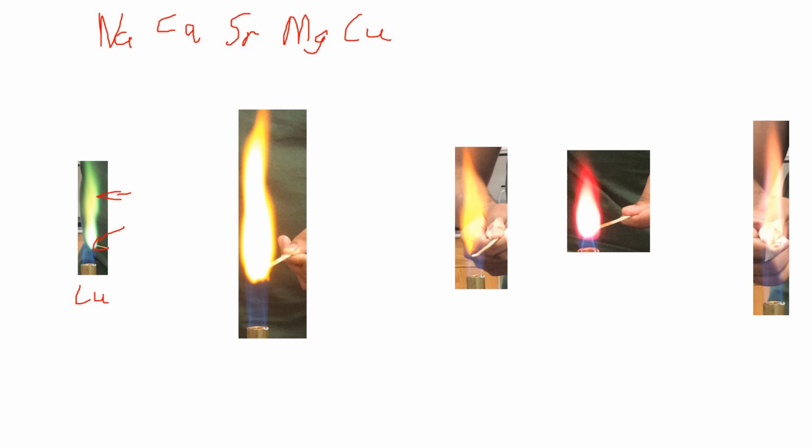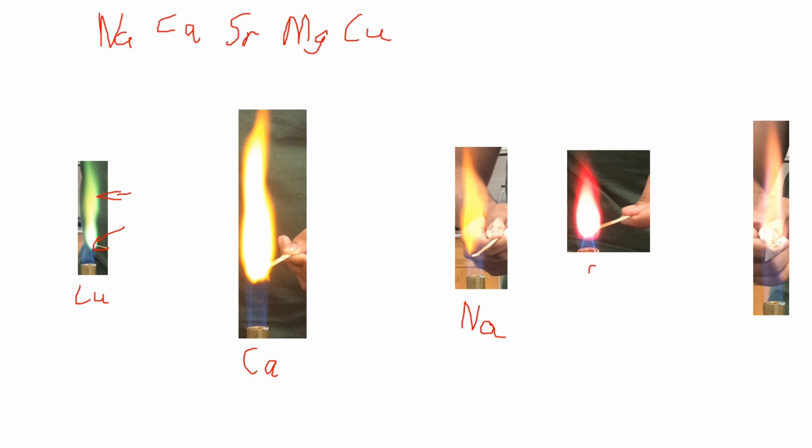Here, you see a yellow-orange color. The yellow-orange color comes from calcium. Calcium produces this interesting yellow-orange color. Very similar to calcium, sodium produces a purely orange color. Wow, that's a terrible way to write sodium. Let's just quickly fix that. Sodium produces orange. A very pure orange, I would say. There's really not a whole lot of difference between the inside color and the outside color.